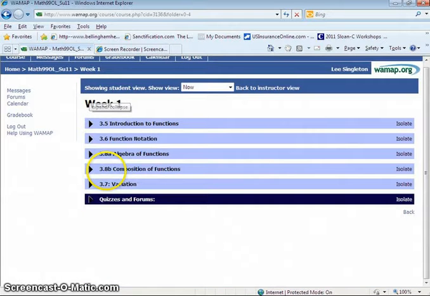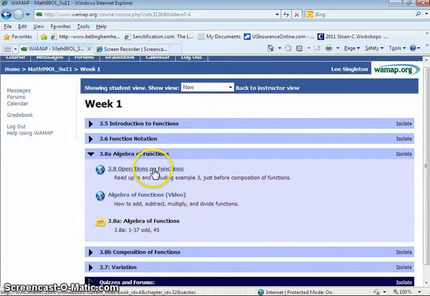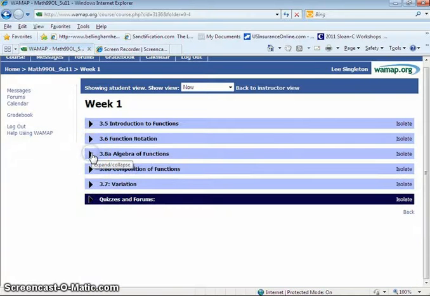You can also look at some of these other things. You'll notice not all of them are super long. Here's just the textbook, what to read up to and including example 3 just before that. So if you're just going to look at the algebra functions, that's that type. And then there's the homework that goes with that part of the book right there. There's a little video as well on that, and most of these have videos that go along with them as well as the textbook videos that you can see as well.